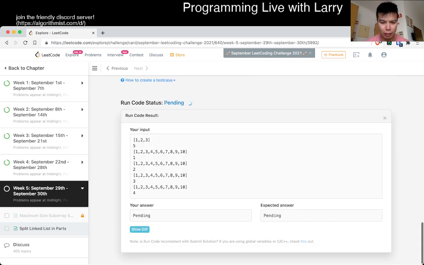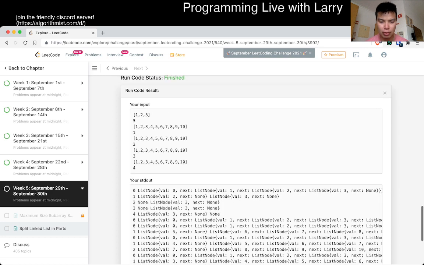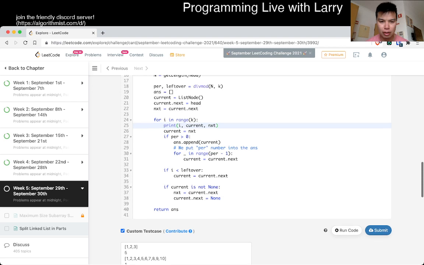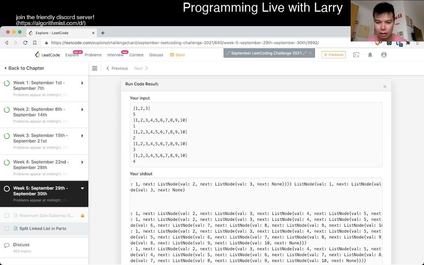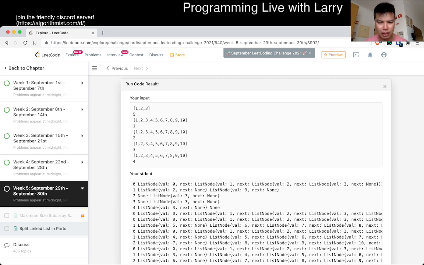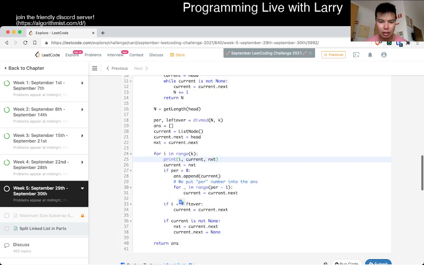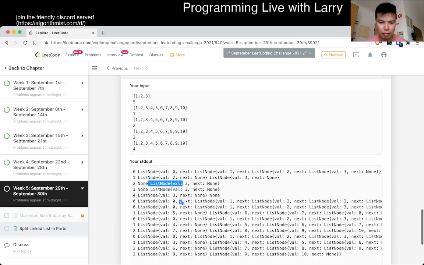Let's just debug it a little bit. Okay, so on the 0th iteration, it looks at 1, so that's good. And then on the first iteration, it looks at 2, which is expected. And the second iteration, it looks at 3, which is also expected. But then this one became wrong.